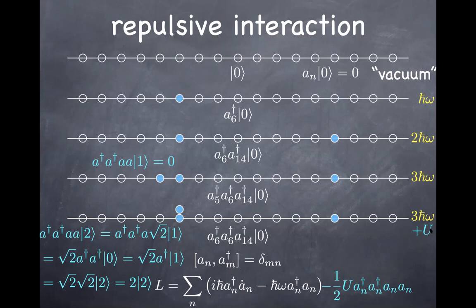So if these 2 particles come to the same site, it costs you additional energy U. Pun not intended. So this plus U is the additional cost of energy you have to pay when 2 particles come together. So to minimize energy, it's better for 2 particles to be away from each other, living on different sites. What that means is that there's a preference for particles to be scattered on the different sites rather than coming on top of each other on the same site. And that is the repulsive interaction. Does that make sense? Yes, thank you. Okay. Any further questions on this?